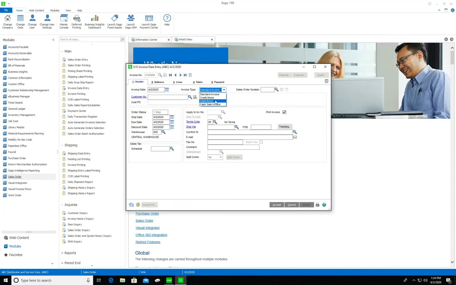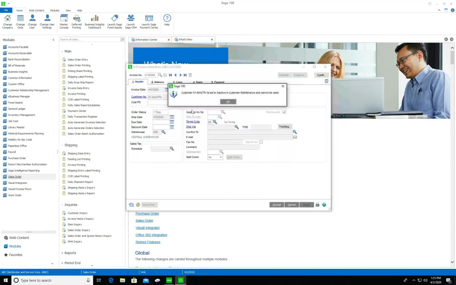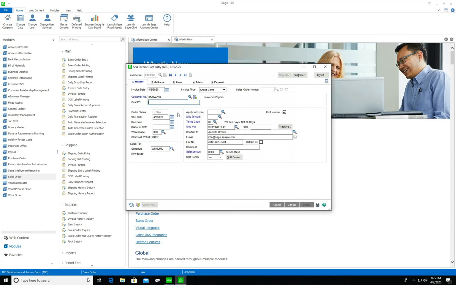The one thing I will jump back on for invoice data entry and sales order is this is also where we can create credit memos, debit memos, and a direct cash invoice. So they all behave a little differently. If we want to make a credit memo for something, I can certainly, this would be without RMA. I just need to make this customer a credit memo. I would select credit memo, pick the customer. Oops, that's an inactive customer from our earlier demonstration.